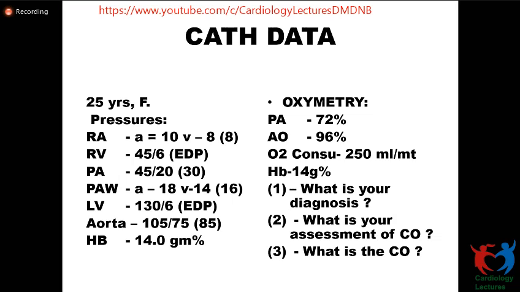I will repeat. You should look at the pulmonary artery diastolic pressure and also at the pulmonary artery wedge pressure. If they are almost equal, a difference up to 5 can be taken as almost equal, then you will consider that this is only a passive elevation of the pulmonary arterial pressure. But if there is a significant elevation, that obviously means there is a pulmonary vascular reaction. Here it mostly seems to be a passive elevation of the pulmonary arterial pressure, secondary to pulmonary venous pressure elevation. Okay, right? Could you understand it now, Joe? Could you get the point?